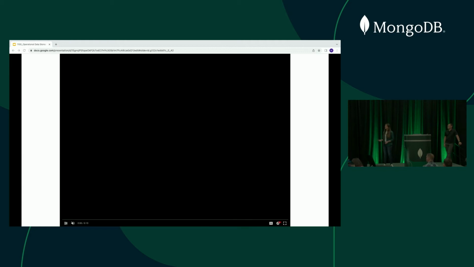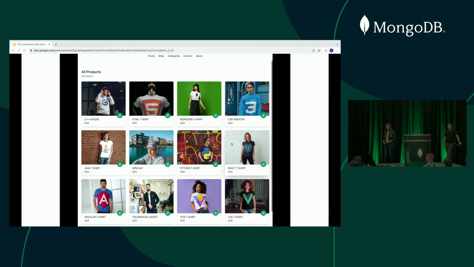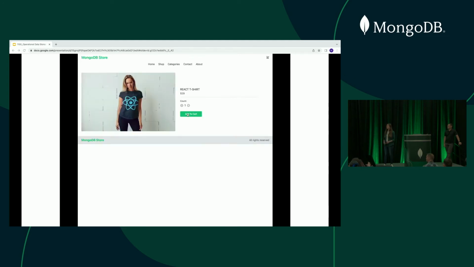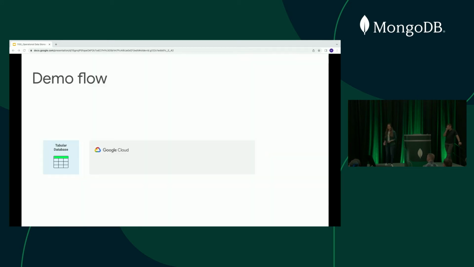Let's take a quick look at the UI so that you have some visual representation. We have a grid of shirts. We can add a shirt to the cart, and we can check out. Checking out is creating an order. The order is saved in our MySQL database. So starting from here, we are going to build our pipeline, which is going to end up in Atlas. I'm going to hand it over to Itai as well. He's going to walk you through that process step by step.